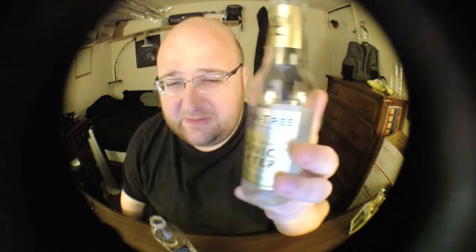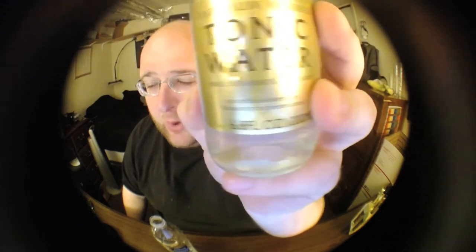The only reason I'm reviewing this is because it says 'water' in big letters on the label. If it was just called a drink mixer I wouldn't be drinking this. Yeah, this is not good — I'm just going to call it now: out of these two, the Ethos Water is the winner. This one is moving on to the next round.